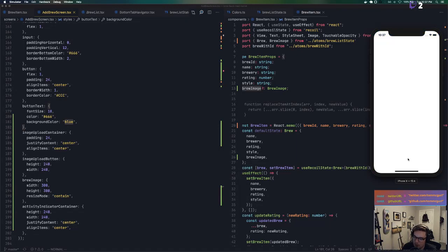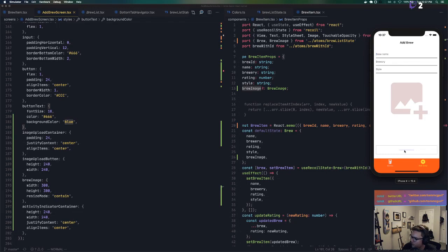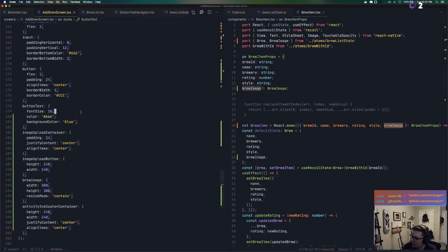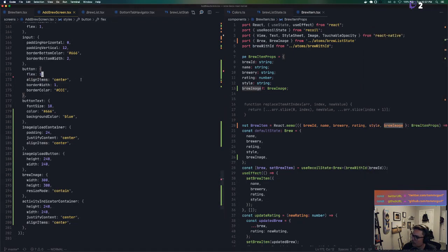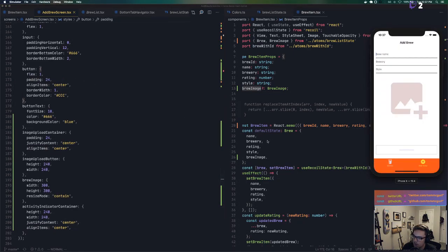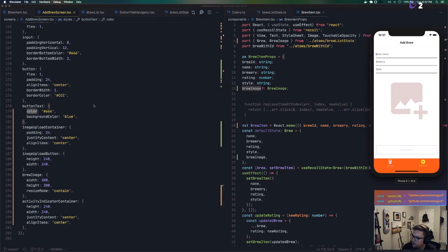Okay, so that worked. Ooh, look at that. Something's going down. Look, you can see the blue. Oh, it's really small. Why is it so small? What happens if I... Oh, is it because the padding is so big? Let's see. Okay, maybe it's because the height of the button's small. Let's try to change it. Let's get rid of the font size, see what happens. Okay, so that makes it smaller.